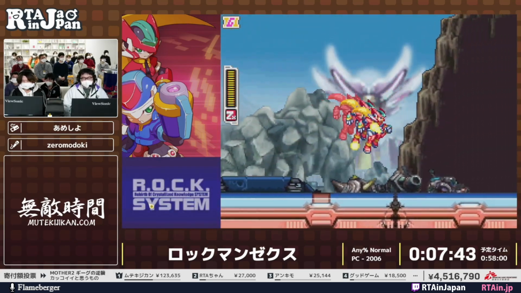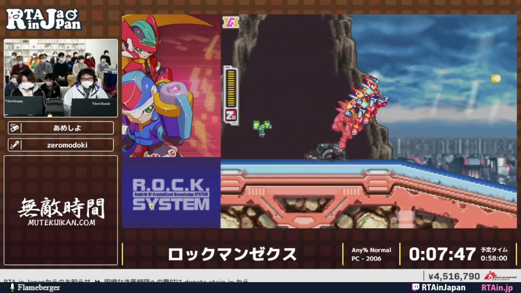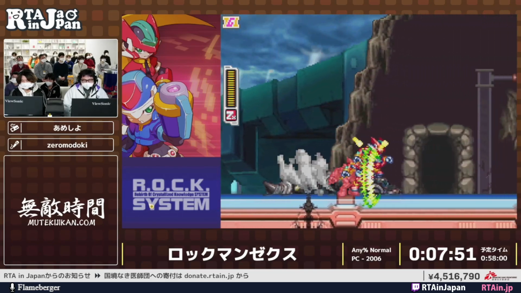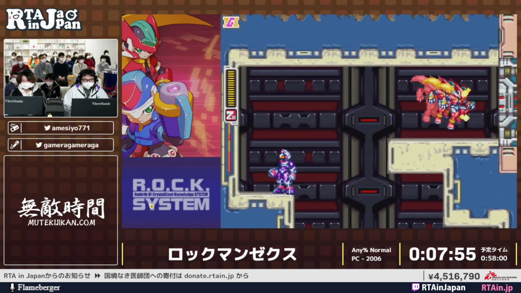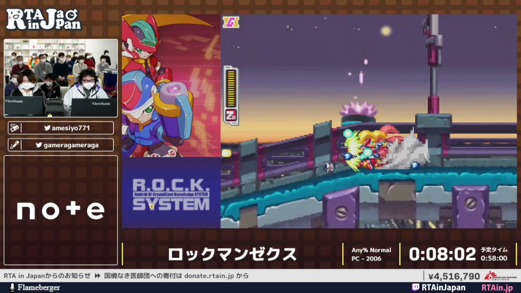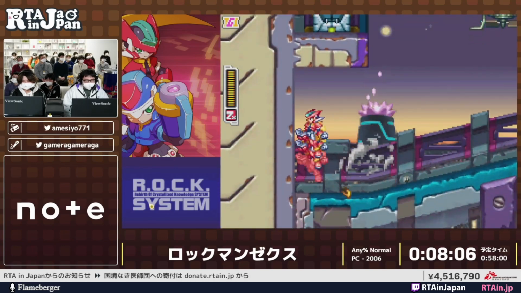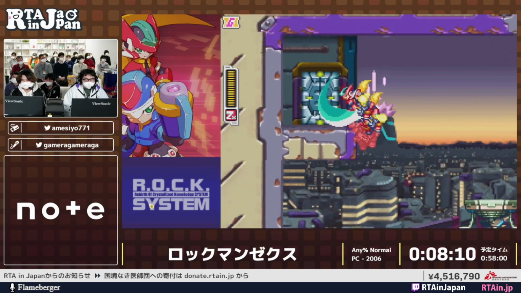Since we've cleared out those intro stages, we get to move into what I would call the main missions of the game. There's 8 of them. 4 of them are to unlock the other main models that we'll get access to, and then there will be 4 more that power up those models. The one we're going for first is the Lightning model, Model HX, which is mimicking Harpuia from Mega Man Zero.